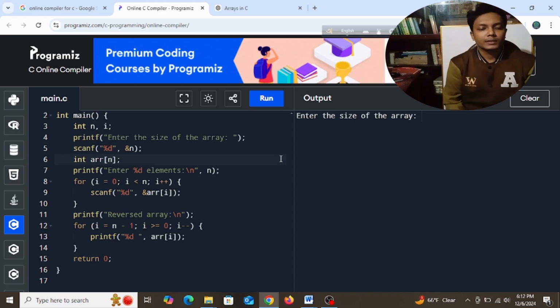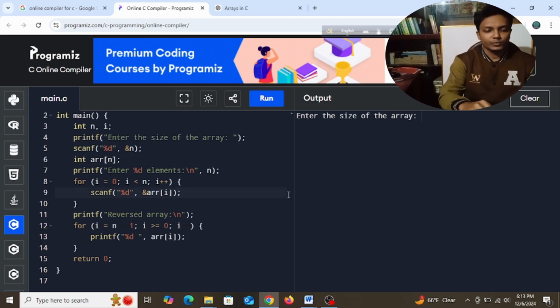Okay, now we will see a program to reverse the elements of an array, guys. Okay, we will reverse the elements. So I hope you will enjoy this program too, right? So in the first line we have entered the size of the array, and we are just declaring these variables. So if you want, you can do this later too.